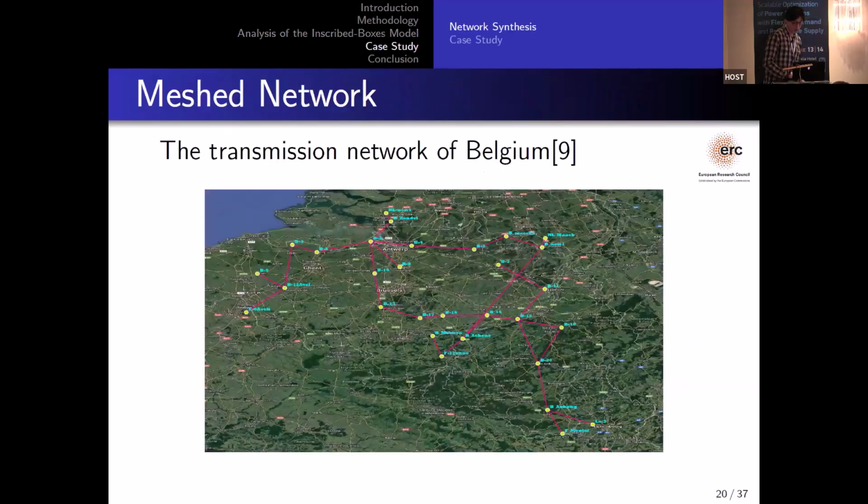Okay, so in this section I'm going to talk about how we managed to create this mesh network that we were talking about in the introduction. At first we have the transmission network of Belgium here. This data was taken from Bialek et al. and was updated by our team, the Belgian team.